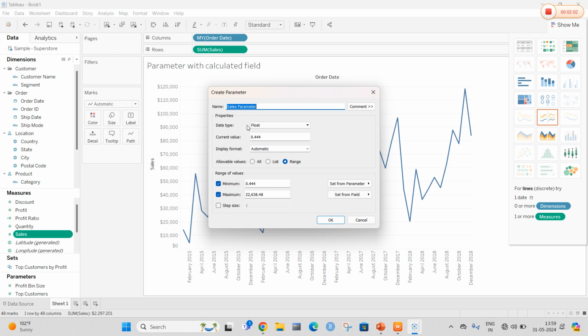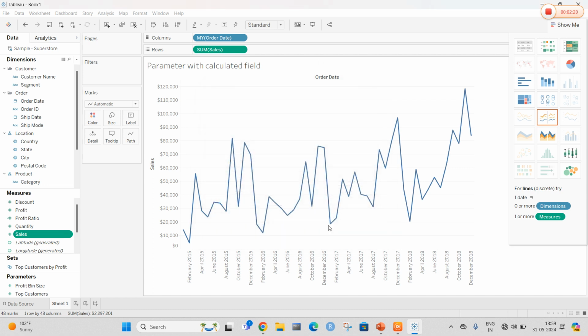In the parameter, I am going to rename it as what if sales, select the data type as integer, and set the maximum and minimum values also. Let me select the maximum value as 100 and the step size as 2. Here you can change the display format, and I am going to select the current value as 2. Now I am going to select OK.